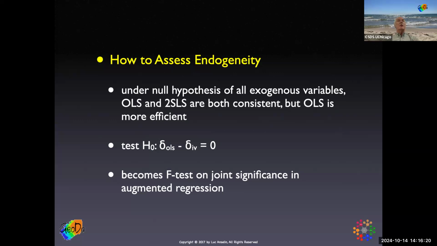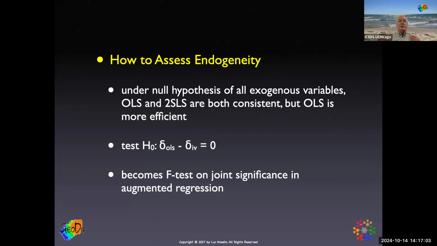So there should be a difference between the two. And the second one should not be as efficient. In some cases, it's not even consistent. So the null hypothesis is that the two are the same. When there is no problem, when there is no endogeneity, you should get the same estimator by OLS and instrumental variables, or two-stage least squares. The difference between the two will be in their precision, in their variances. And that's what you exploit to set up the test statistic.